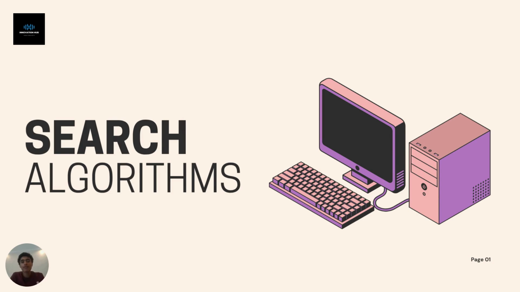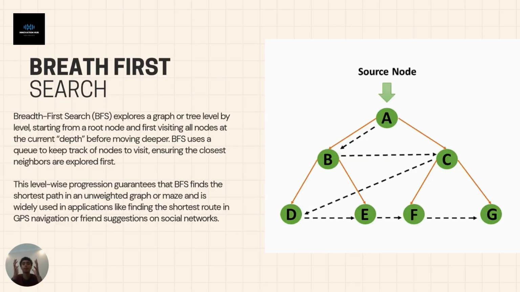Before going in depth into the types of search algorithms, let's first explore what exactly is meant by the terminology search algorithm. Search algorithms are algorithms powered by artificial intelligence that are used to find specific data points within a large database, or to put it in simple terms, to find specific data in a huge collection of various data points. On this note, we'll be diving deeper into our first type, which is breadth first search.